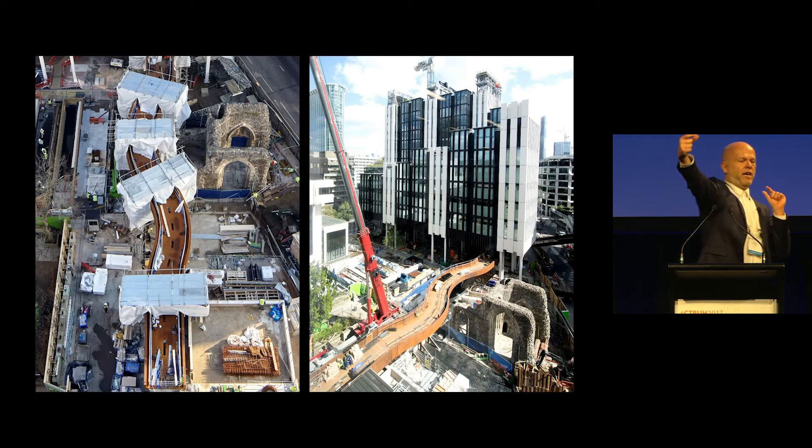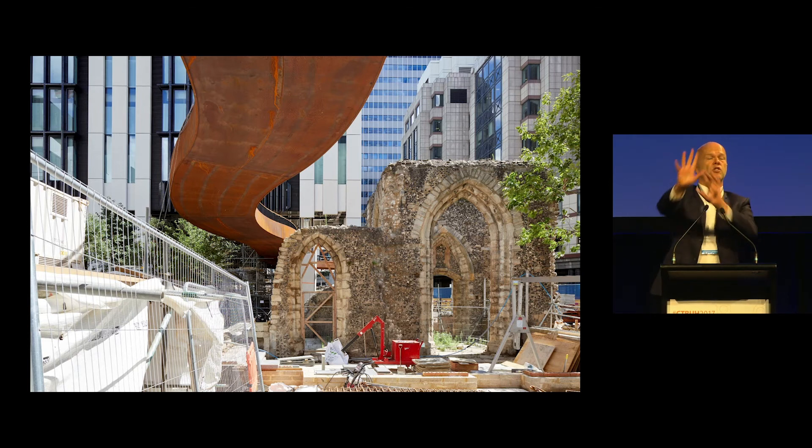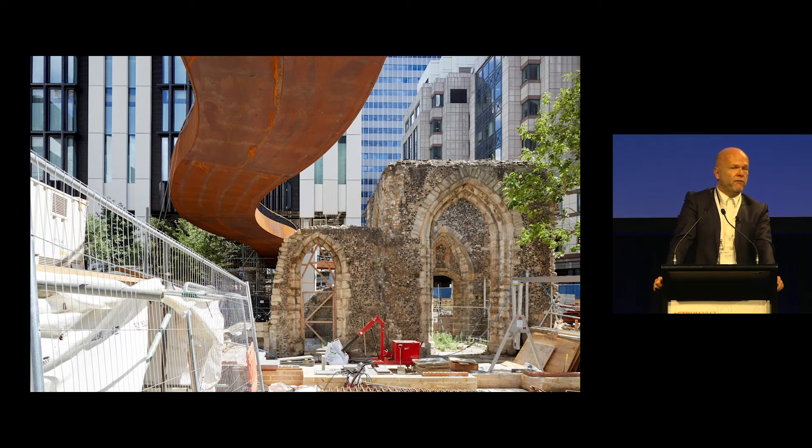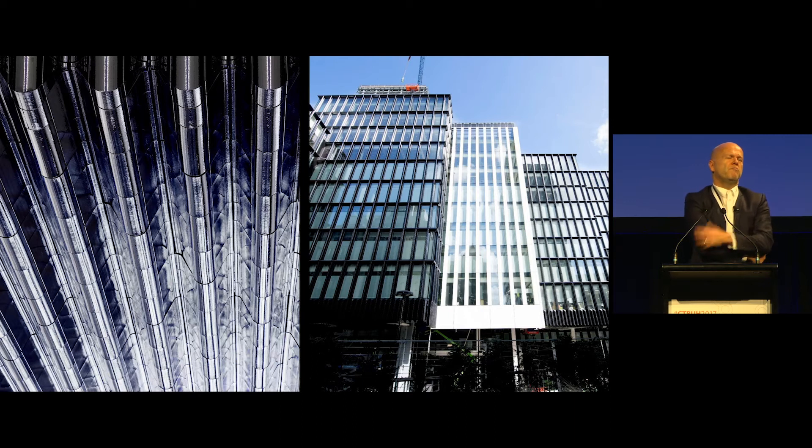There are two elements which cantilever from either end of the building. This is the area where you have the old 60s with the Corten steel reimagined against this new element, built buildings behind, and then the old original towers on the back of the city. Now, how do we link the materiality back? That building has knapped flint — knapped flint is the base building material of all the buildings in the area. You have this kind of very thin shell and then when you break in, you've got all this glorious iridescent coloring inside.